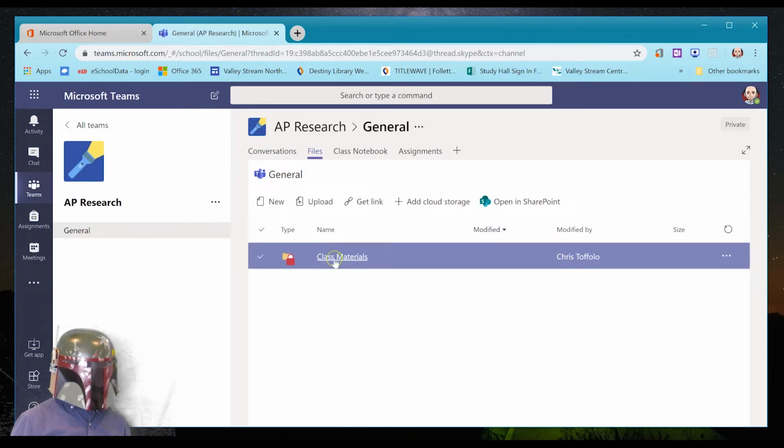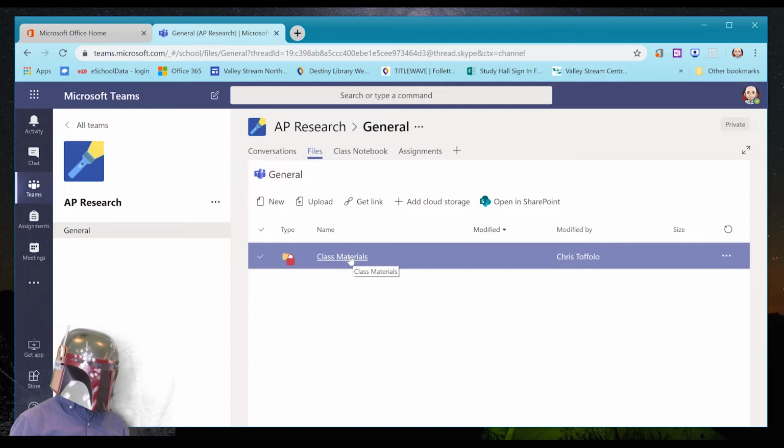Now, something that's really important, that's a new addition to Microsoft Teams that I am so glad Microsoft put in, is this Class Materials folder. And you can see that it has a folder right there with a lock on it. That means that everything that you put into this folder, no one can edit it but you. So if you put stuff in here, students can't edit it, students can't change the documents. So really, whatever you put in here is going to be locked just to you, which is an awesome addition, and I'm so glad Microsoft listens to teachers to put this in here.